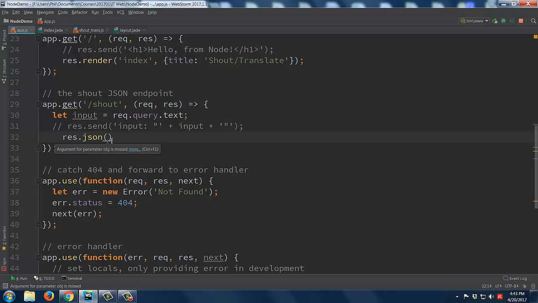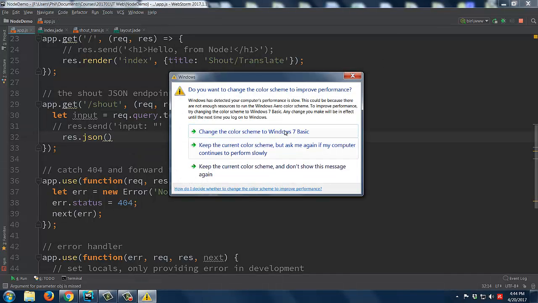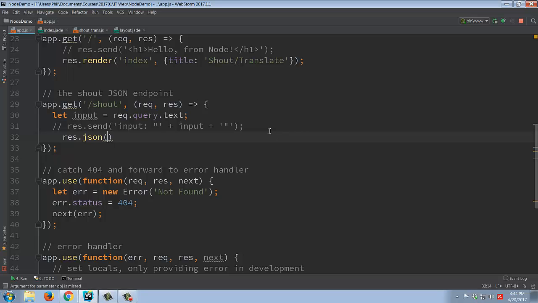Okay, this is in terms of building web APIs, RESTful APIs. Typically, there are a couple of different ways that responses will be returned. One of the original ones was XML. In fact, the X in Ajax stands for XML. But XML can tend to be a bit wordy or noisy. There's lots of syntax. It basically looks like HTML.